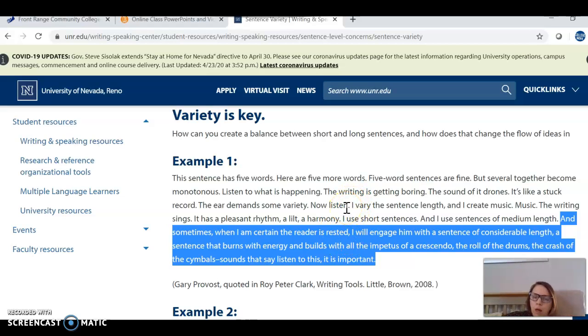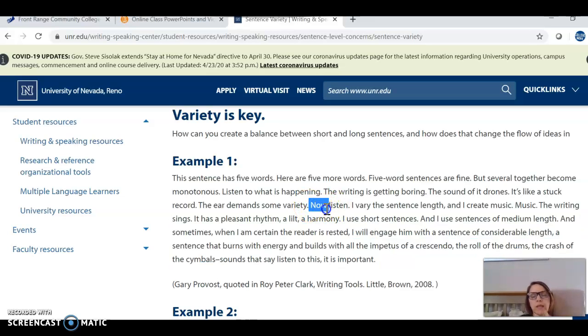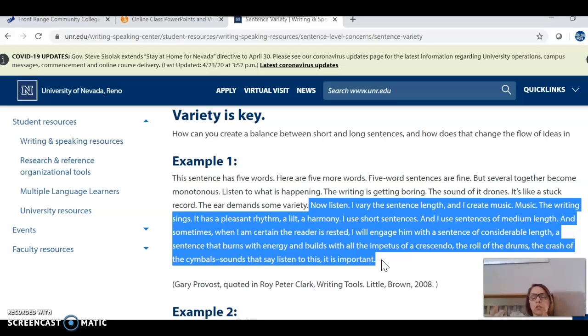And what I notice about a lot of your writing is that you'll use a lot of the same structures over and over. A lot of sentences that start with, in the beginning, comma, and then the rest of the sentence, or lots of those correct number threes. So I notice you using a lot of the same sentence lengths, but if you could write something from here down to here to show the music in your sentences, your essays will read a lot more nicely because you're trying to have variety in your sentences instead of the same sentences over and over. So this is a really good example to look at.